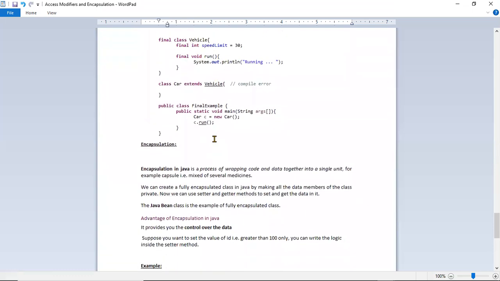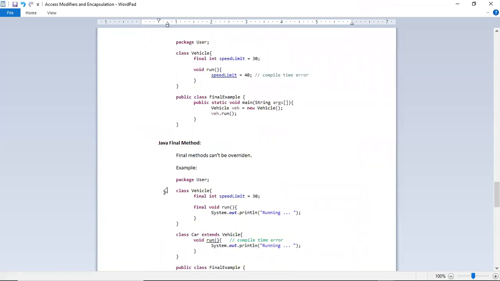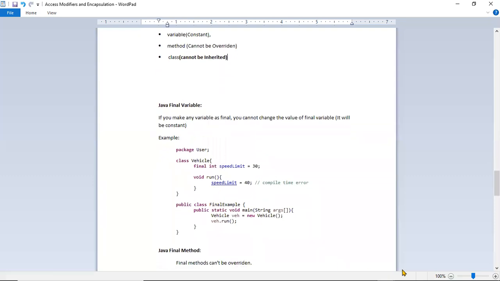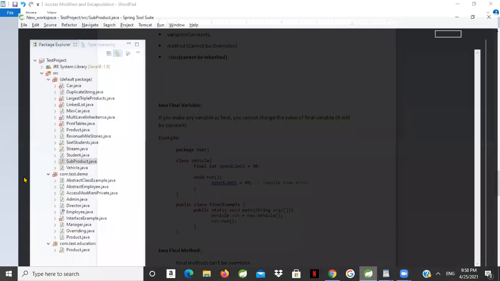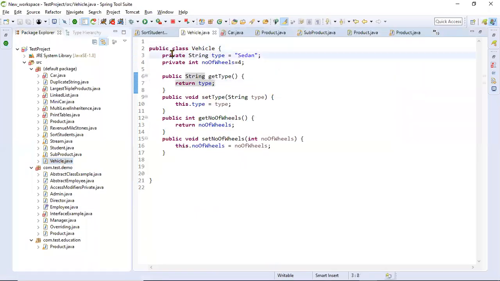Encapsulation I'll talk about after these examples. Now let's look at the final example. Let's put some vehicle class. Yeah, we already have the vehicle class. Let's assume this is a final class. We can even put private final.